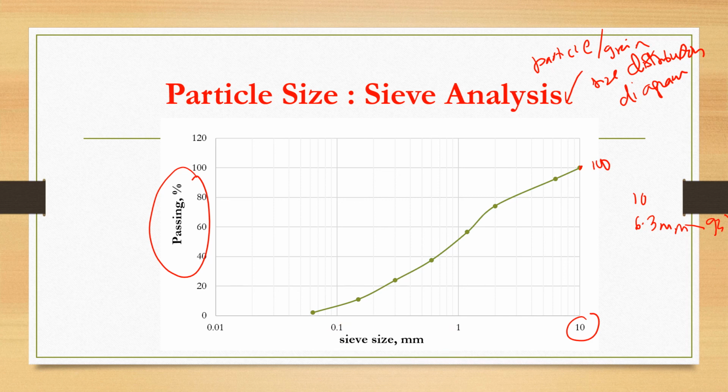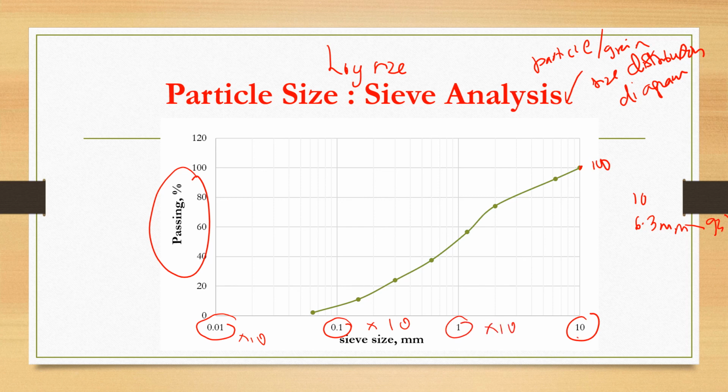Remember this is a log scale graph, so you need to rearrange the scale here. It's log 10. For example, look at your size. The final one just now is 0.063. So you start with 0.01, times 10 it becomes 0.1, times 10 it will be 1 here, and again times 10, you get 10 here.